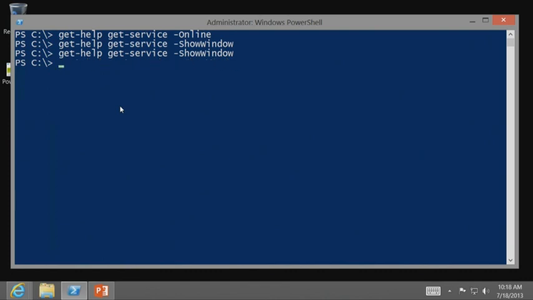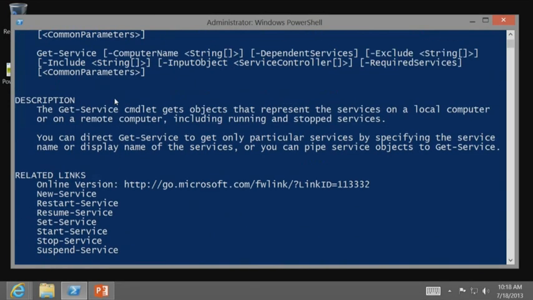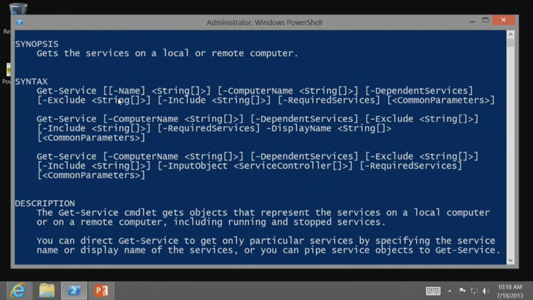Jeffrey, you know what we need to do? We need to start to take a look at and explaining syntax. Because here's the thing. Everybody wants to work with cmdlets, and cmdlets are going to do great stuff for you. But sometimes you want the cmdlet to alter its output or change what it's actually doing for you. Get-Service is great, but it's going to give you a list of all your services.